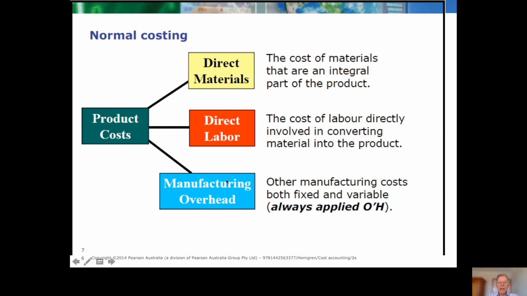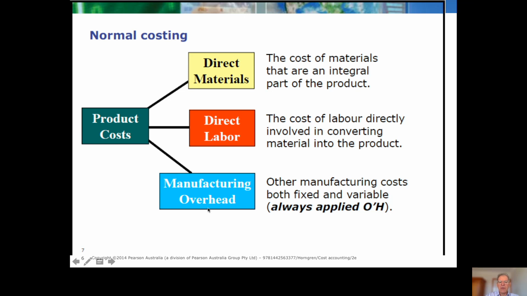But we've got all these other costs, the supervisor's wages, he might be supervising a range of different products. So we're going to share his overhead cost amongst a range of products. And the same with indirect material. We talked in week 1 about the glue, the sandpaper and the oil that really can't be tracked to the product. We'll throw that in when it's ordered as one of our overhead costs.